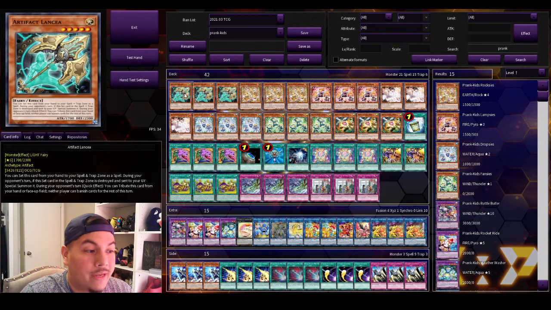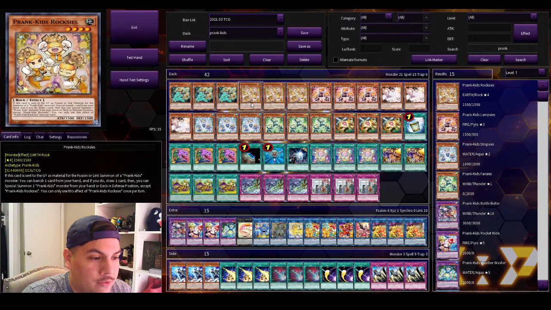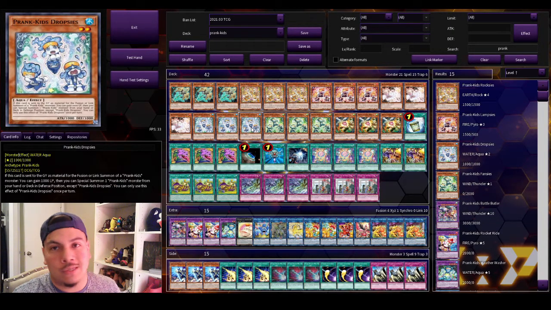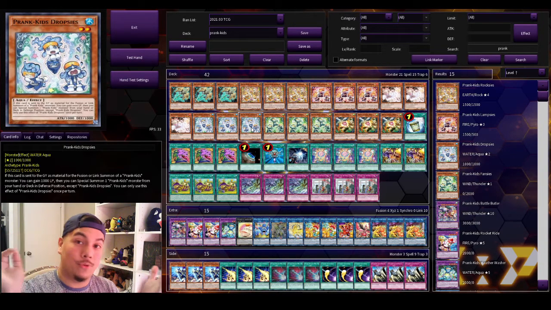I want to show you guys what has been working for me as far as the Prank Kids online deck profile. We're going to start off with triple Roxy's, triple Lampsies, triple Fansies, and triple Dropsies. There's no changing this. I know some people play two Roxy's. Personally, this deck hates me as a person, so I definitely need as many starters in my deck as possible. Triple Plaice, triple of all the Prank Kids.